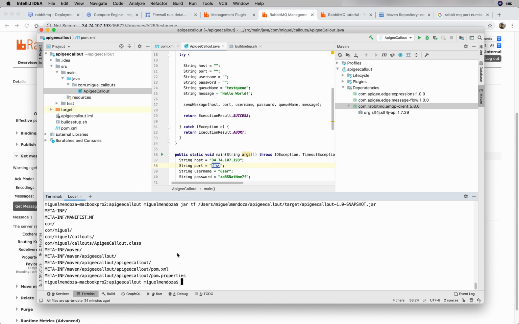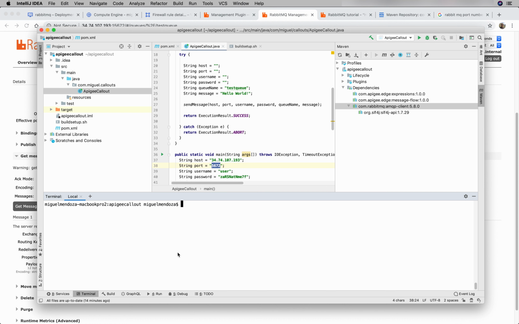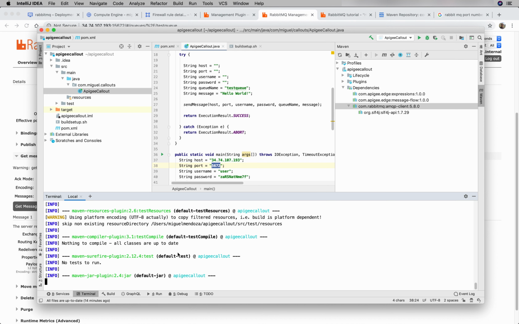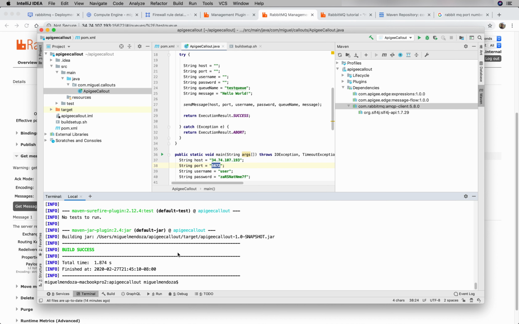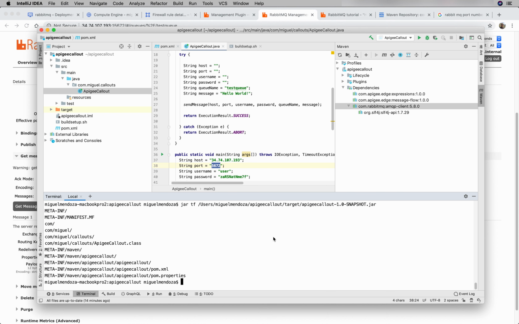So back in here in the terminal, let's clear this and run mvn package. So it is successful, but if we inspect the jar file, let's see what's inside. You can see it only contains our class file, nothing else. So this is not going to work.